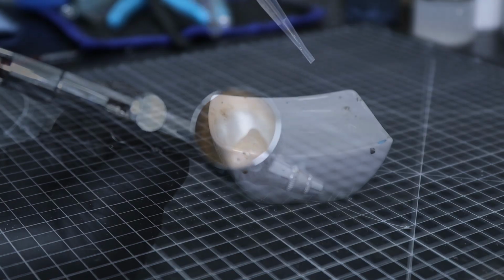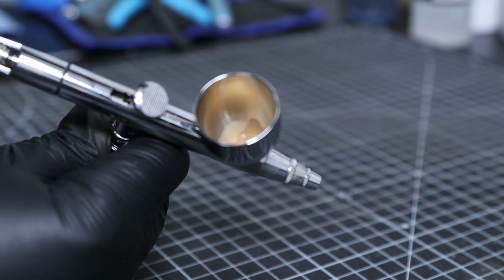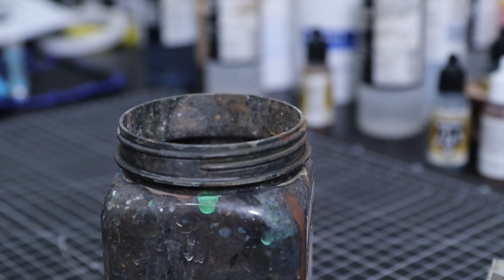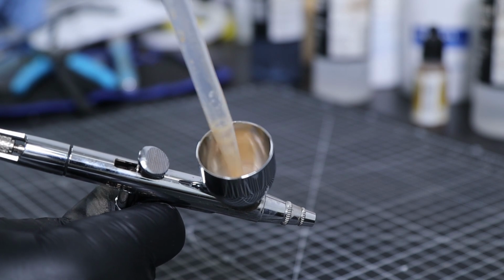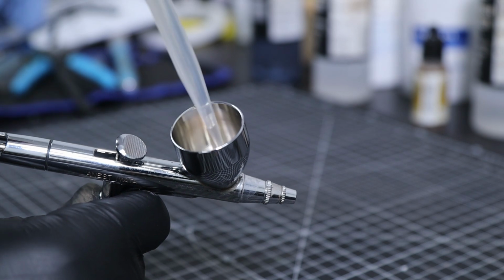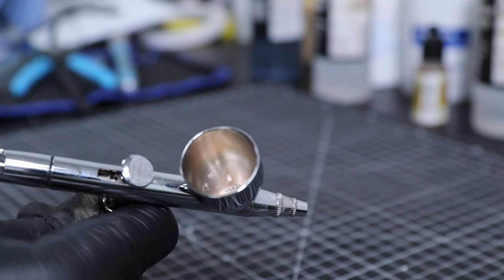Cleaning my airbrush during the course of the day, especially if I'm going from one colour to another similar colour, I'll just use plain water, and with the pipette there, we'll just take out as much as we can. Use some more water, and we're just flushing it through a couple of times. We'll do that 3 or 4 times maybe, till it becomes almost clear like that, and then we'll just leave a little bit in there.